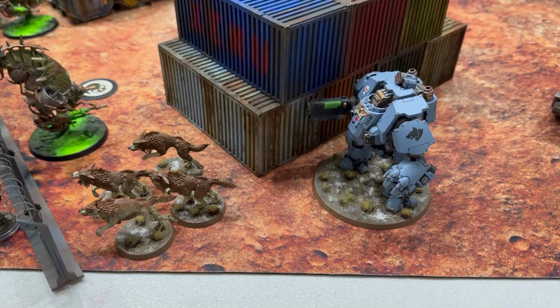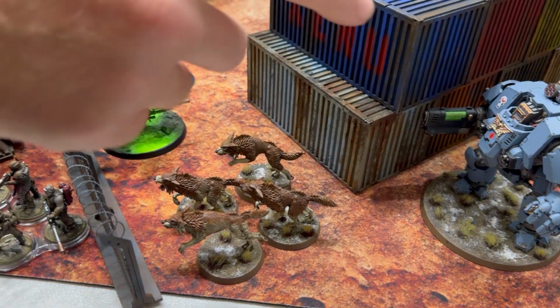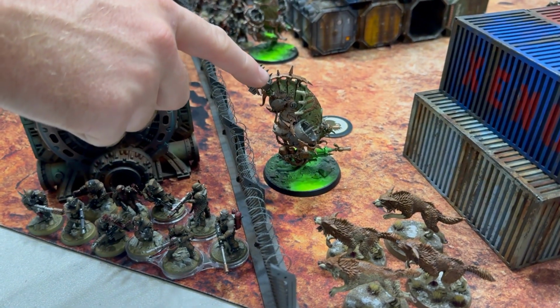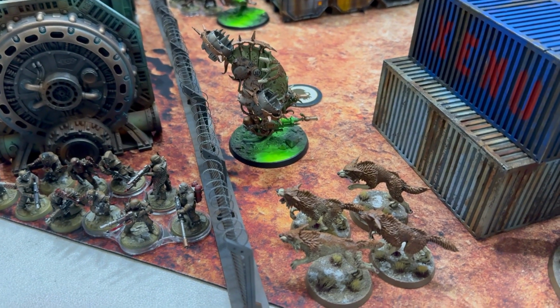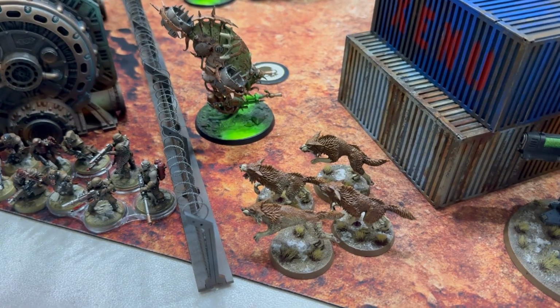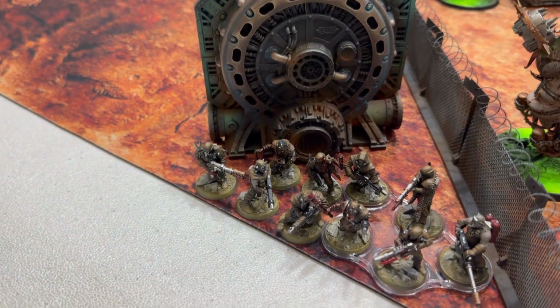Finally, this Redemptor Dreadnought is going to shoot. Its plasma cannon is going to go into the Fetid Bloat Drone. Thank you. We're not going to be overcharging because I would rather be able to get into combat with it if possible, and possibly take the objective. However, its small arms are going to be going to the cultists.